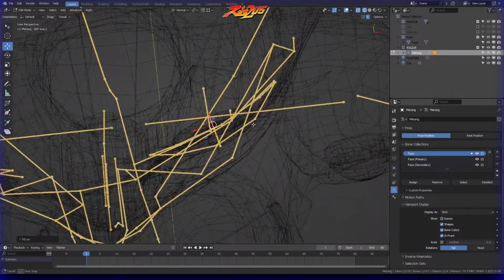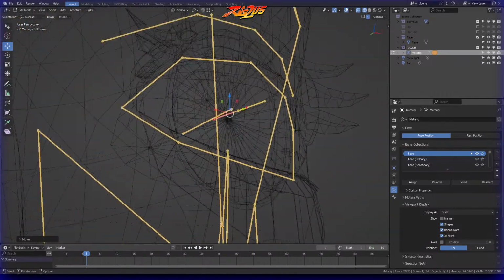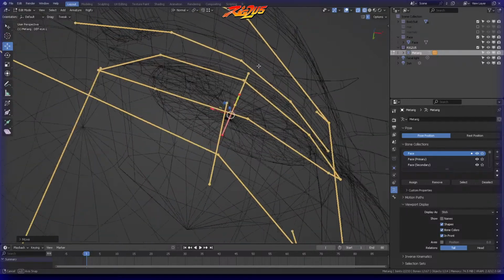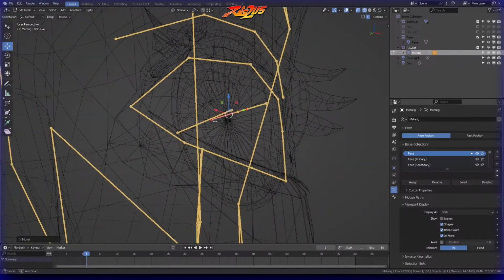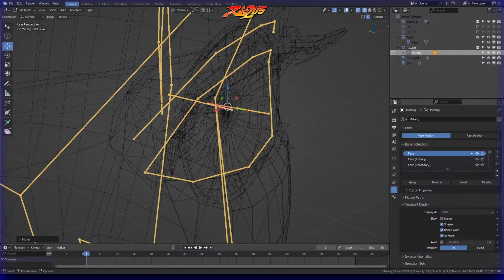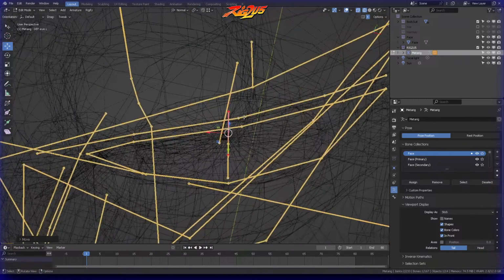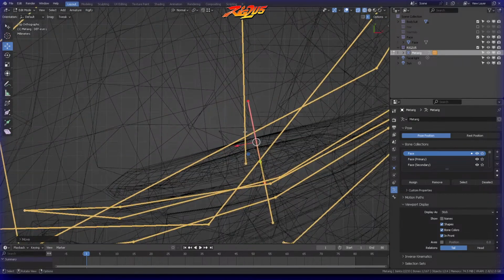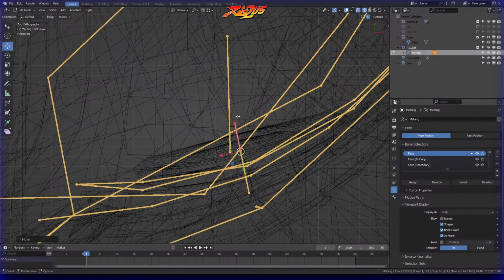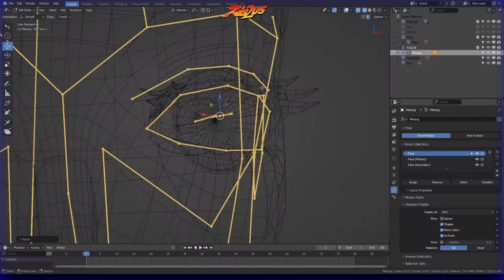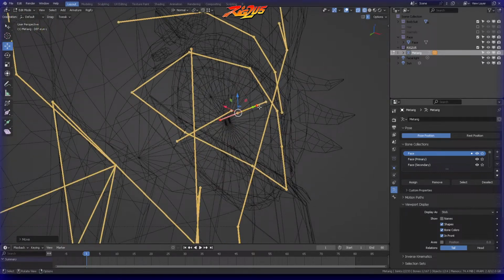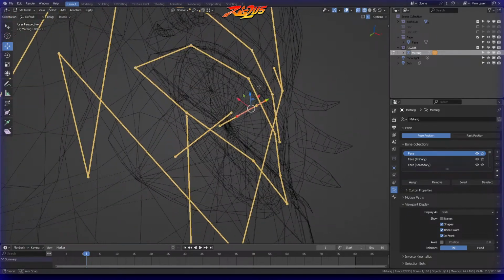And where do we put this exactly at? Well, I will suggest that the origin of that bone should be somewhere just a little bit behind of the eye, like right there. Okay, because this is where the controller is going to originate to move forward. So that's good enough. And the same thing goes for the pupil.